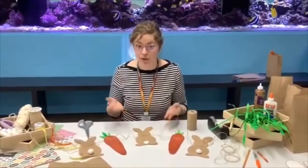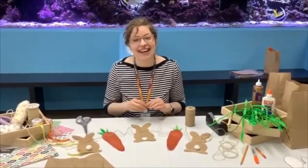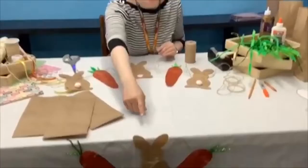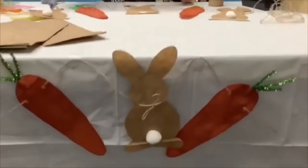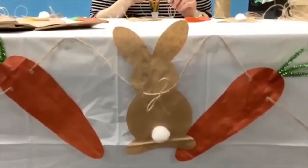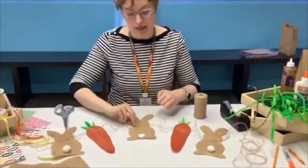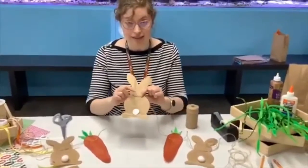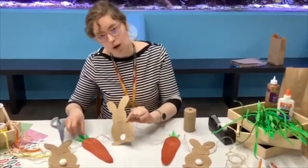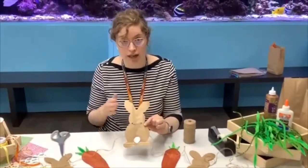All right, so congratulations on stringing all of your characters. That was the fun part. Now we get to tie on a bow. So as you can see on the example, our little bunny, he has a bow. All of them do. And it kind of gives them an extra accent. And also, it serves as a way to keep the bunny positioned on this length of your garland. Because otherwise your bunny might fall and then you'll lose your fun spacing that you put in between your characters.